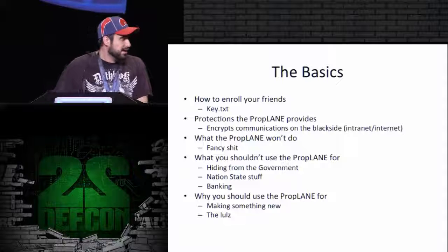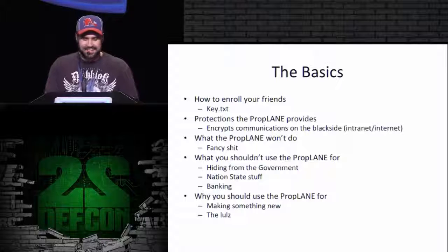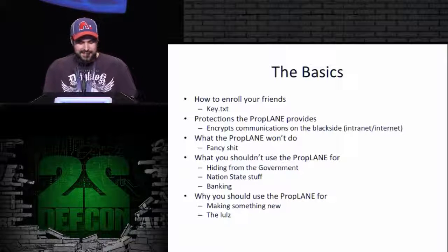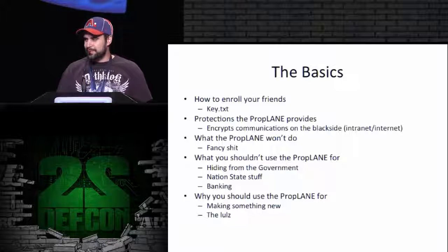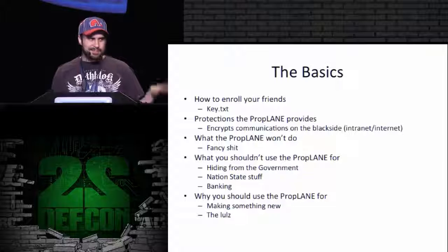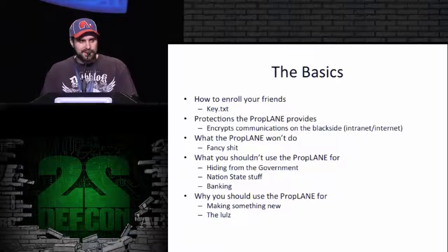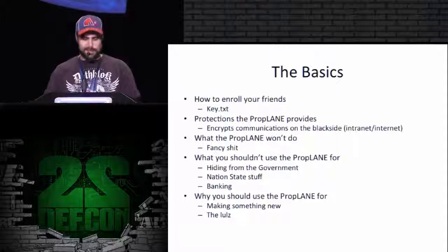John McAfee is still in this room. Please don't use this. It is not going to save your life, I swear. It won't take a bullet very well. So don't put nation state secrets on it. If you do happen to work for the .gov, don't take it in and try to replace whatever was there before just because it's cheaper. The feds are laughing. Right, exactly. It is budget conscious, I promise.